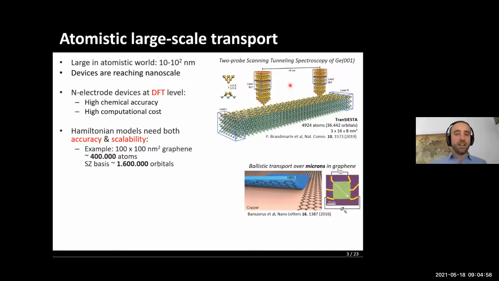You can imagine, however, that there are some situations, like for example ballistic transport in graphene systems, which need transport simulations at a much larger scale. We're talking about even way more than hundreds of nanometers. Like it was reported, for example, in this other article, which reported ballistic transport beyond 25 microns in graphene. So it's really becoming important to be able to simulate atom by atom this range of space scales.